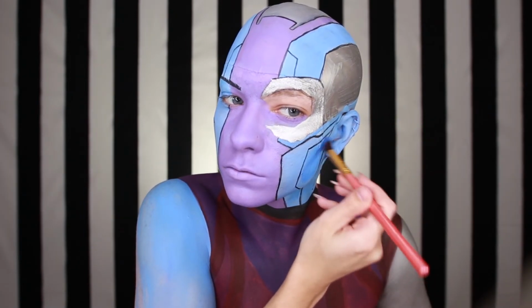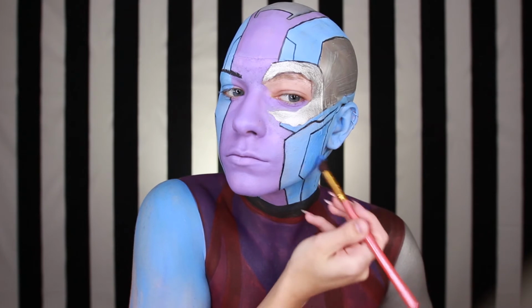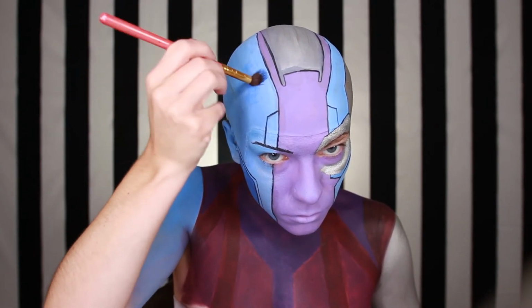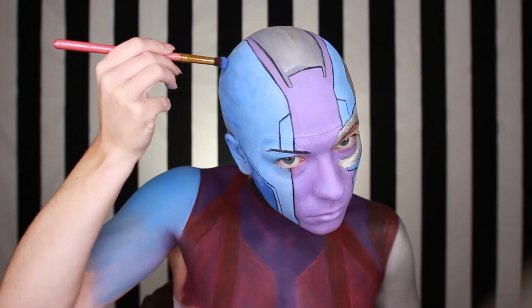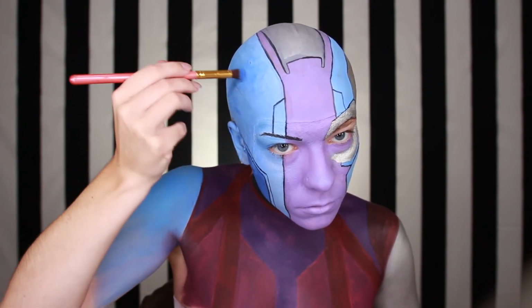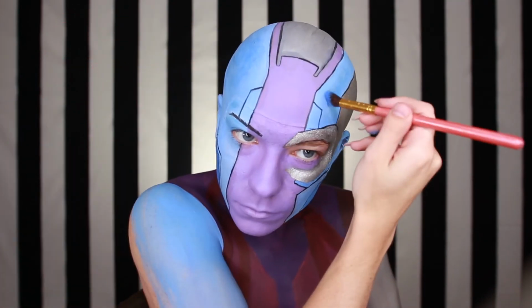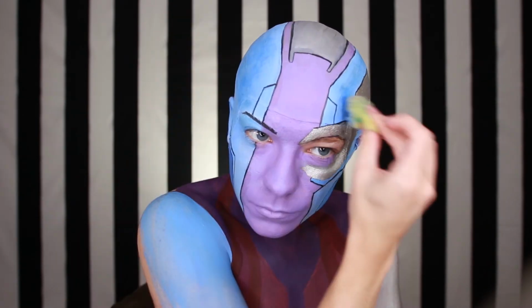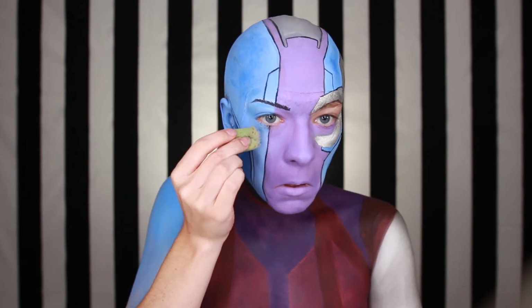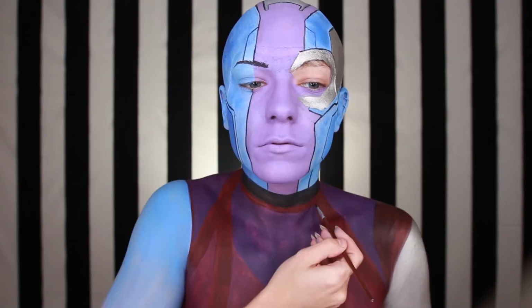In the reference images, her face isn't one flat color, so with a shader brush and some blue eyeshadow, I'm just randomly placing that blue shadow all over to create some separation and break up that color. You can also do a little bit of gray, which I didn't do, but I think that adding a little bit of gray would have been really cool.